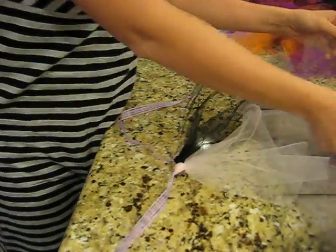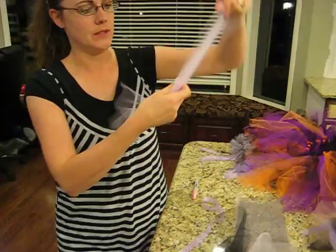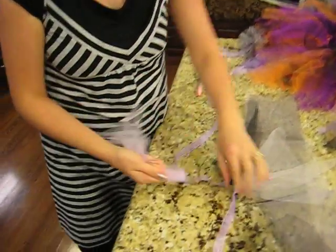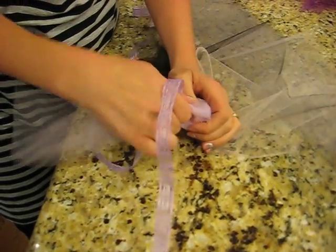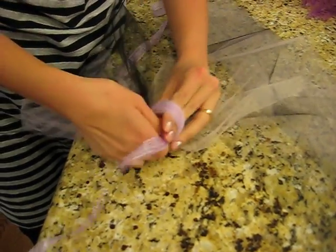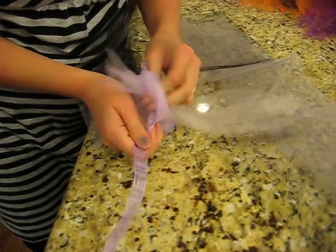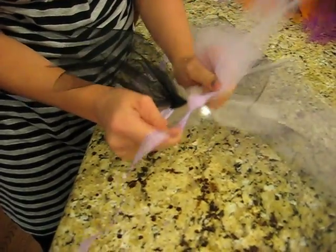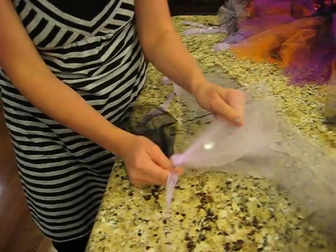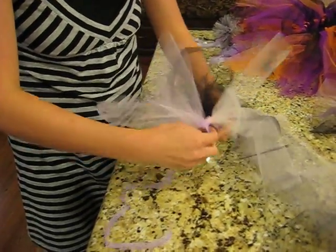Okay, and so then we're gonna do the next one. Same thing. Fold it in half, squeeze it in the middle, make a loop. And so you're gonna do this down the whole ribbon. Depending on how thick you make them is how poofy your tutu's gonna be. And like I said, it takes anywhere from about 25 to 35, depending on how thick you make it, and how big around their waist is.